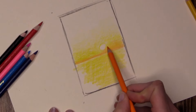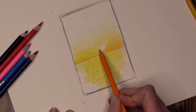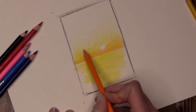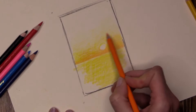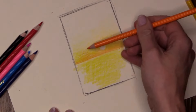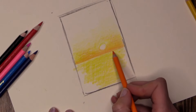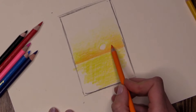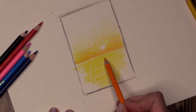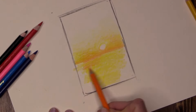Gently back and forth, not pressing as hard because I still want that glorious yellow showing through. Do you see how it's making such a vibrant orange, having that yellow glowing through? Around my sun, nice and low down, taking off the pressure as we drift up, tickling back into the white of the paper. My yellows and oranges are nice and low close to my horizon line, with space up here for different colours. Remember — what goes on in our sky needs to happen in our water. My sun is going to be creating a pathway of light underneath it, so with my orange I want to focus on building up orange in my water.